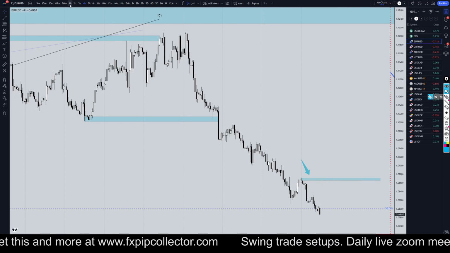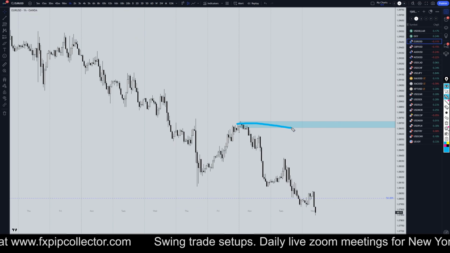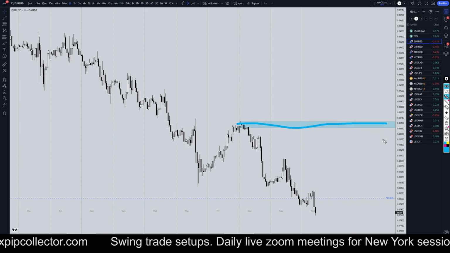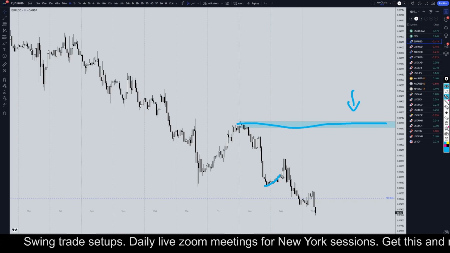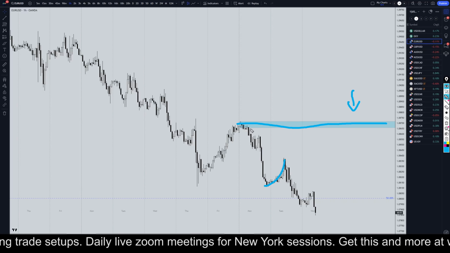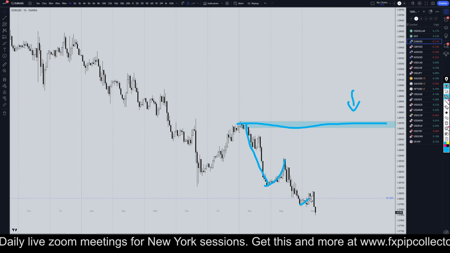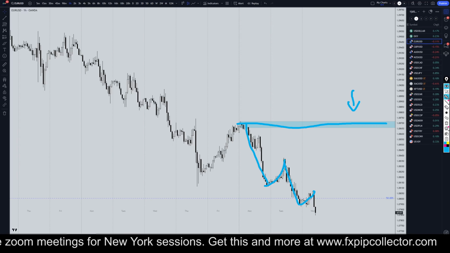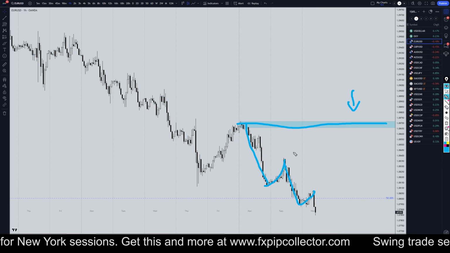So taking it down to the 1 hour time frame. Like I said, this structure right here is the only thing that will turn me into a buyer. Until I see the break of this structure right here, I am looking at every move to the upside as nothing more than a possible correction to the last wave down, just like this right here was a correction to this right here. So every single counter trend move I see, I will not be trading to the long side.